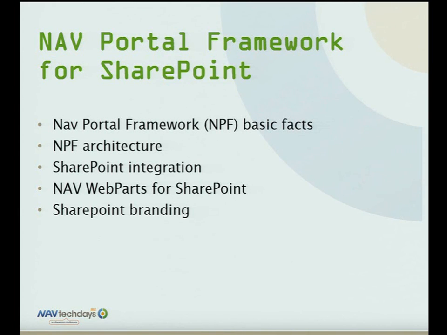I will also discuss the architecture of Navision Portal Framework, NPF. I will show you how our solution is integrated with SharePoint. And I will show you some demos of how you can use NAV web parts for SharePoint. And last, I will show you how you can use different brandings and themes by using CSS in SharePoint.